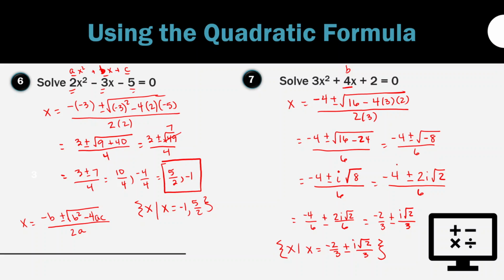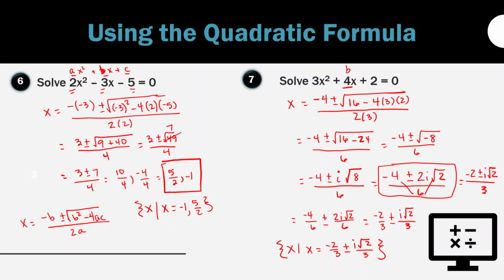You can leave it as a single fraction instead of breaking it apart, but you do want to reduce it. So if you leave it as a single fraction, it is going to end up looking like this. So be real careful when you reduce. The 4 cannot just reduce with the 6. The 6 has to reduce with both pieces. So keep that in mind when you're trying to reduce.